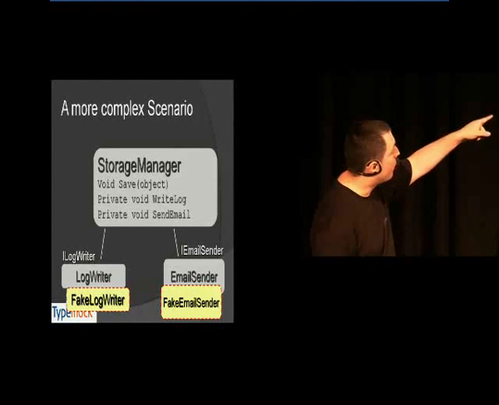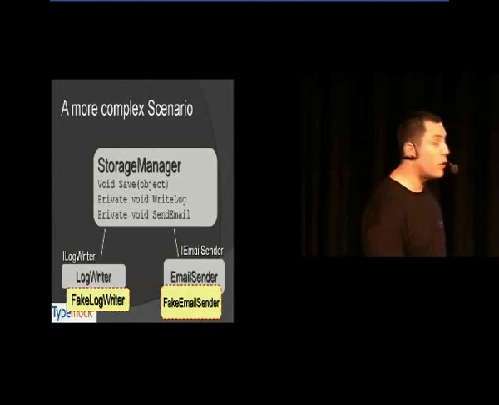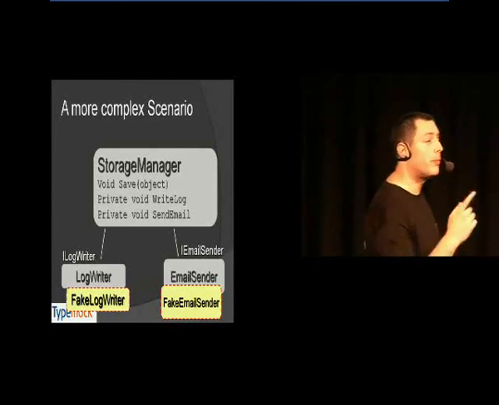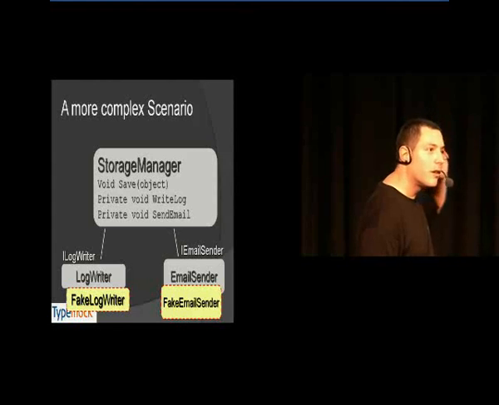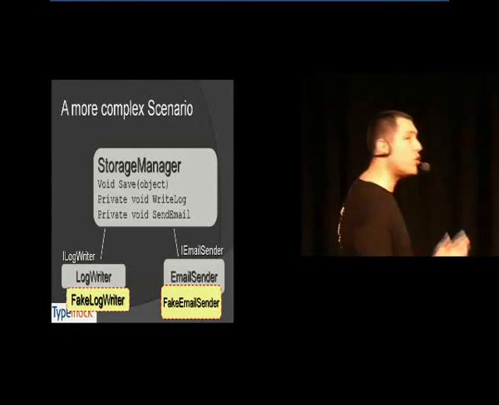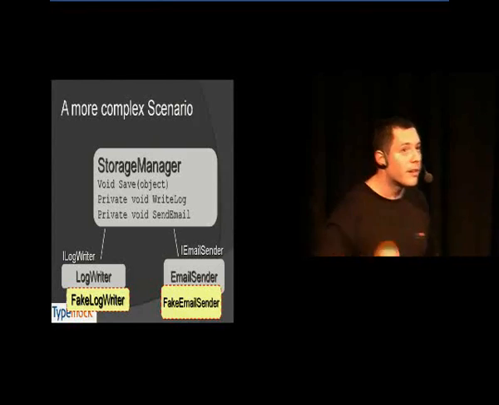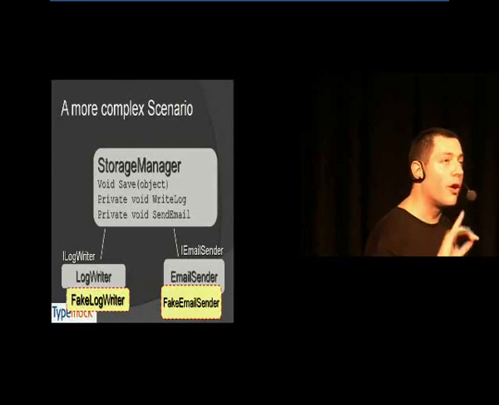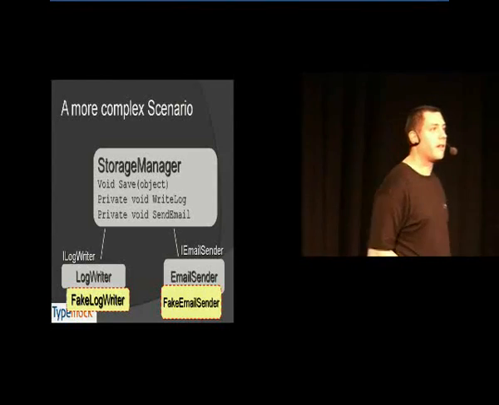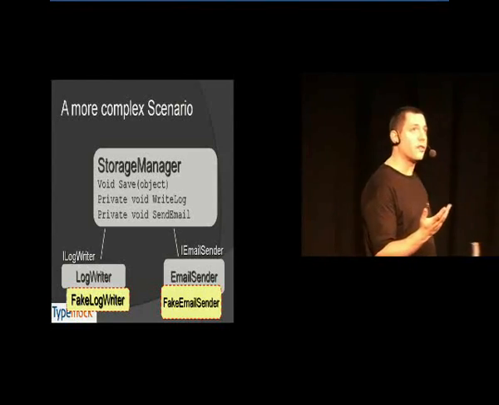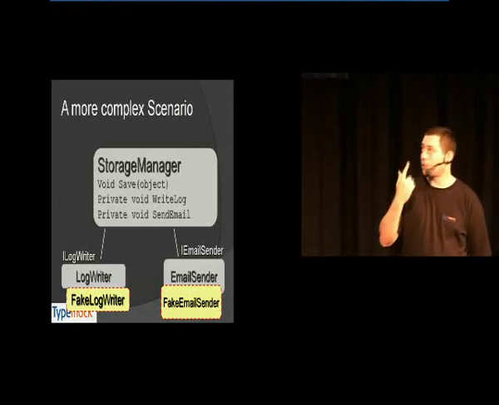So if the email sender throws an exception while sending an email, you should be calling the log writer. So where would the assert be? The assert would be against the fake email sender or the fake log writer? Come on, you know this. Fake log writer. So which one is the mock object? Sorry? Both? No, not both. The assert can only be on one of them. So which one is the mock object? The log writer is the mock object here. The fake log writer is our mock object, because we're only asserting on one of them.